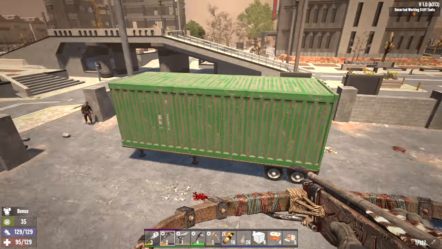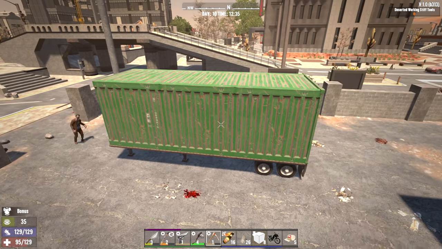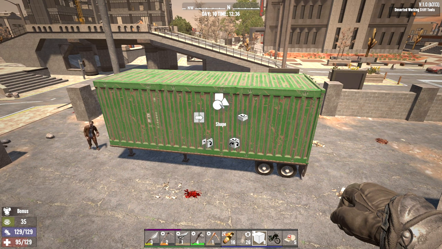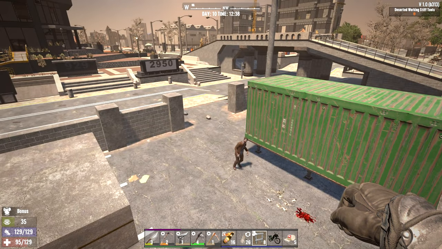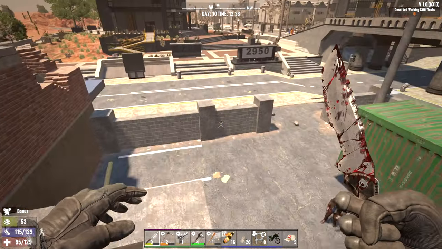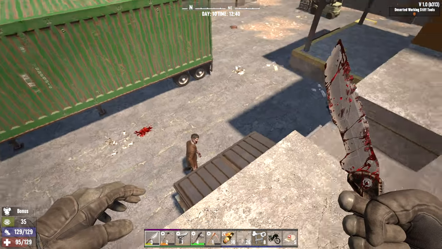Okay. Wait, I definitely don't want that in my... I want that in my hot bar. That way, in case I die, I can get back to it. Okay, hold on. The ladder that works... Where did... There he is.